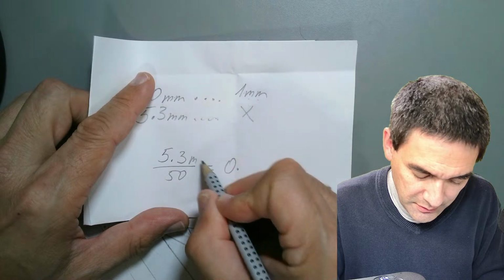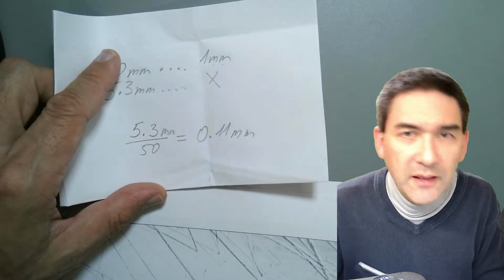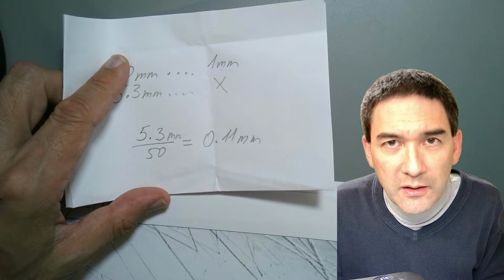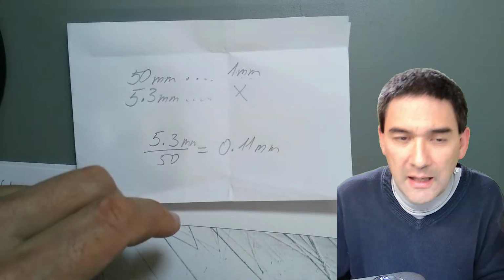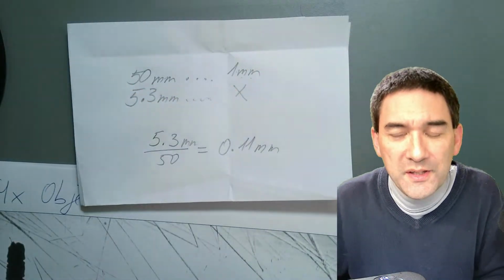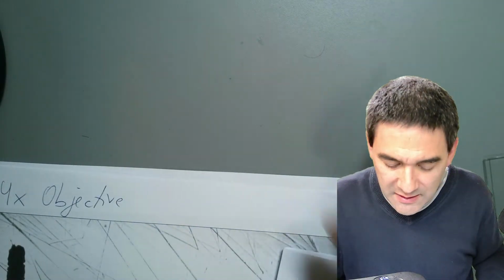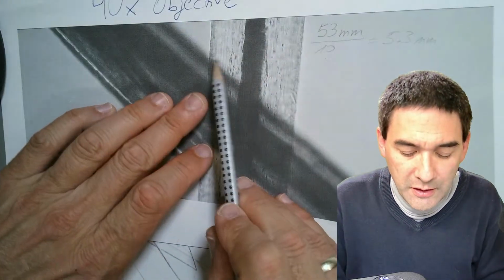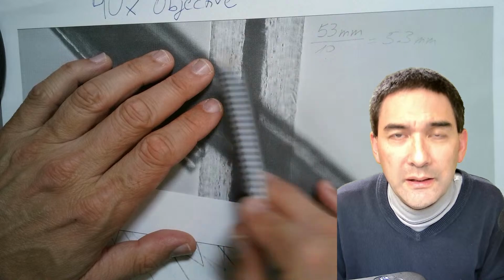0.11 millimeters, which is a tenth of a millimeter. Let's do a common sense check. We just take 10 of them and put them next to each other, and that gives me a diameter of 1 millimeter. So the common sense check also makes sense. I've determined that this here is approximately a tenth of a millimeter in diameter.